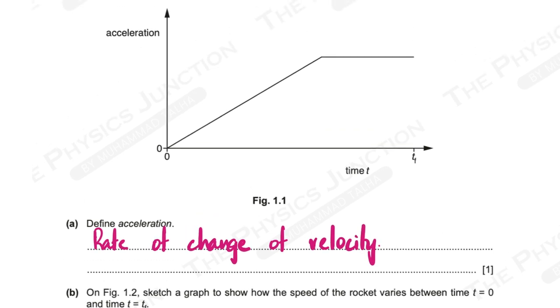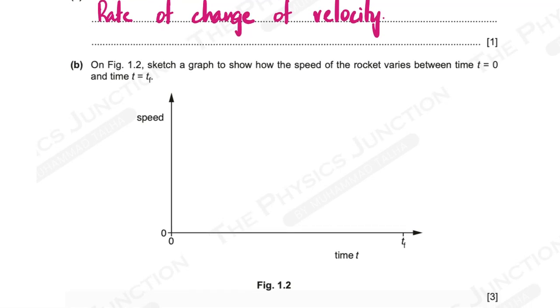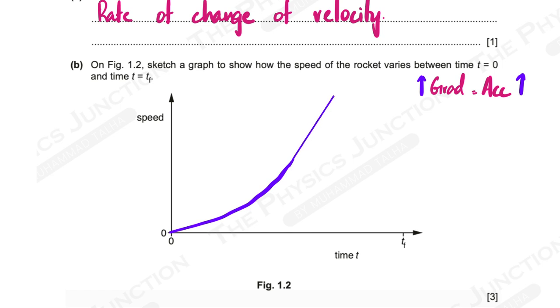So the idea is just that here the acceleration is increasing, which means that if I'm talking about a speed-time graph, I know the gradient of this is acceleration. So if the gradient is acceleration, at first it's going to increase, because the acceleration was increasing, so the gradient is also going to increase. Then the acceleration becomes constant, which means the gradient becomes constant. Then it would just become a straight line. So this corresponds to both of these stages, which was shown in the graph above as well.